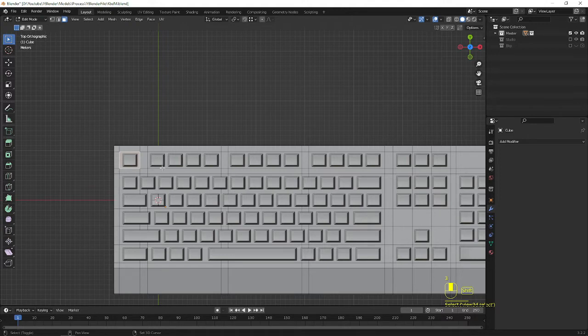So I'm going to select the faces which are required for me, using the shift key and selecting the faces.